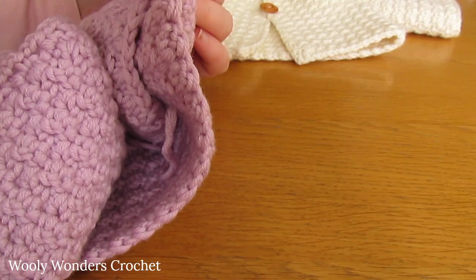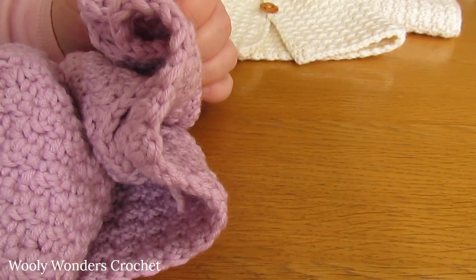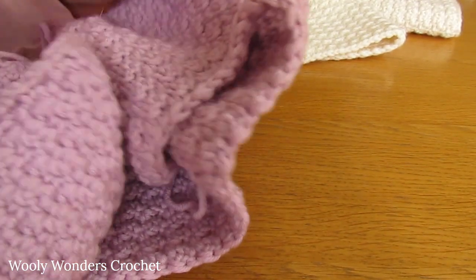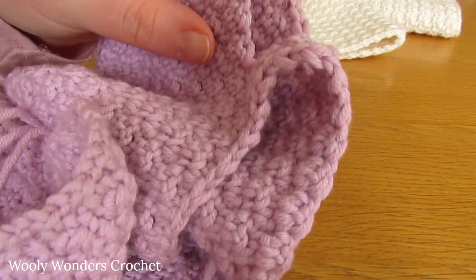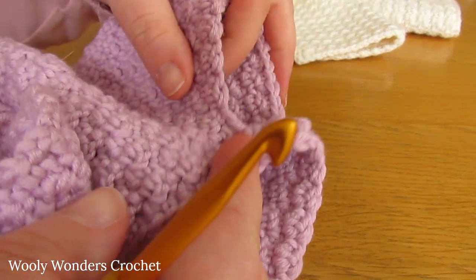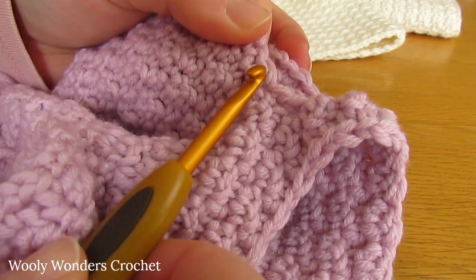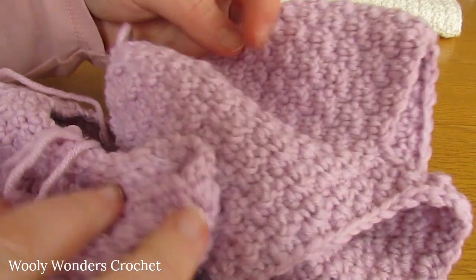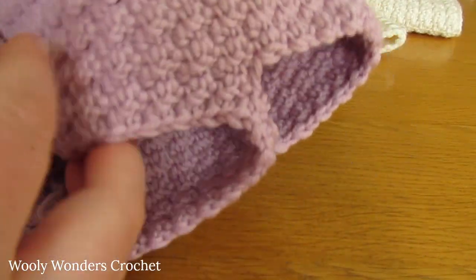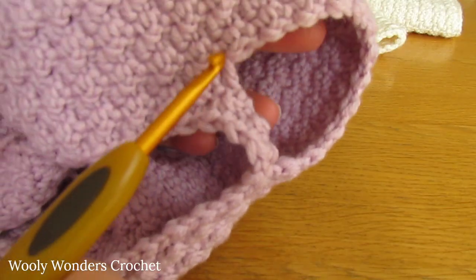So we are now going to move on and make the other sleeve of our cardigan, and the other sleeve is worked in the exact same way. So you want to make sure that you have the wrong side of the last round of the sleeve facing you, and then you want to go into this last double crochet that has not already been worked into from this round here. And for this sleeve, that double crochet is on the front of the cardigan. So with the other sleeve it was along the back here, but for this sleeve it's along the front.